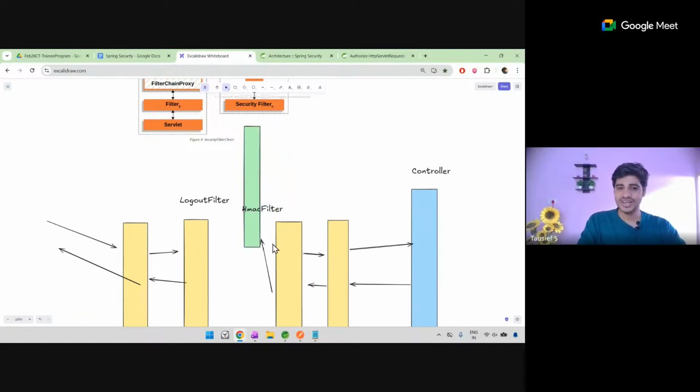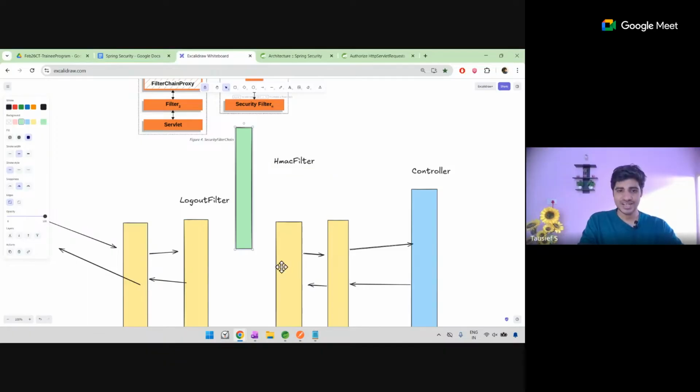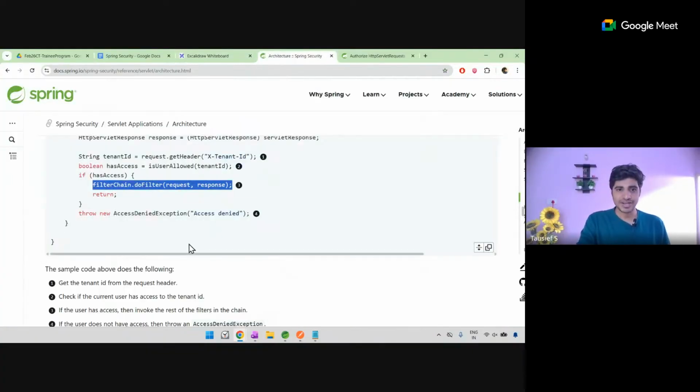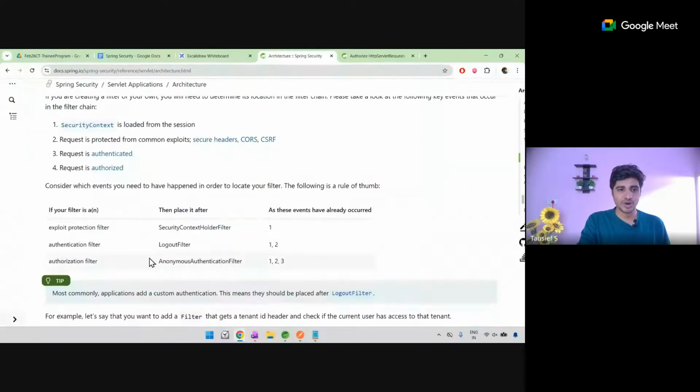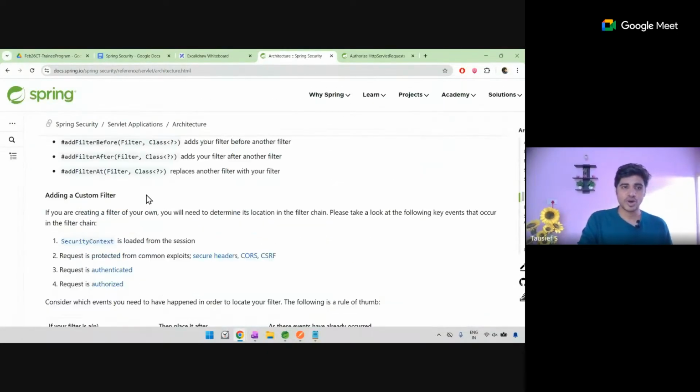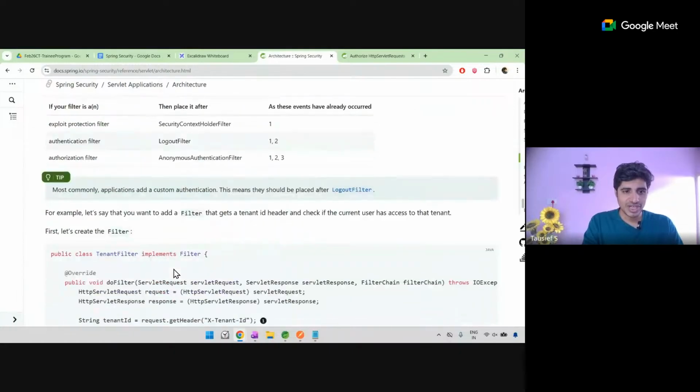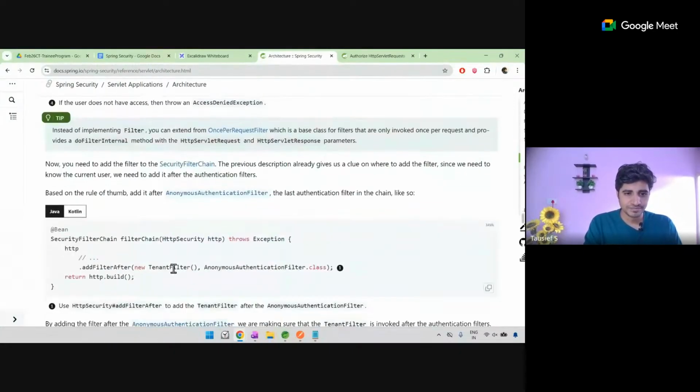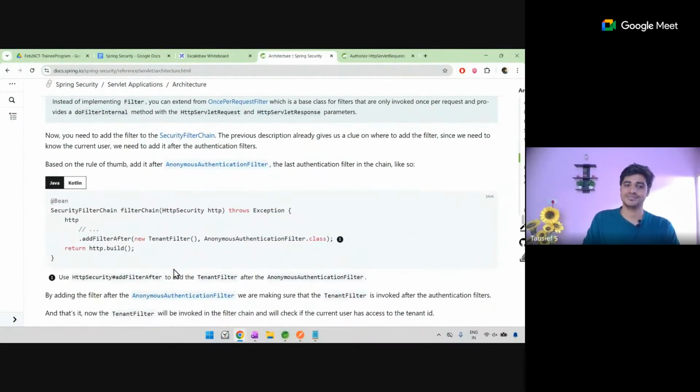We have written the code that if it is invoked, it should call the next. But by nature, we have not yet plugged it into the chain. The chain is still moving here only. Now, how to plug in? Some time ago itself, we realized for plugging into the flow, we need to call these kinds of methods. Now, if you check it out here, they have given that example here.